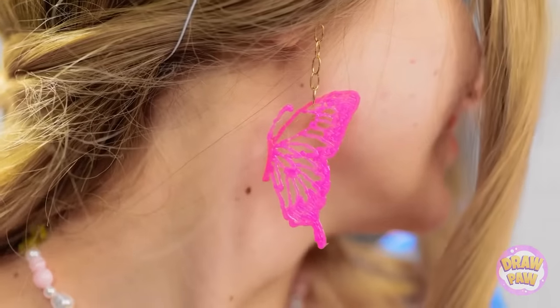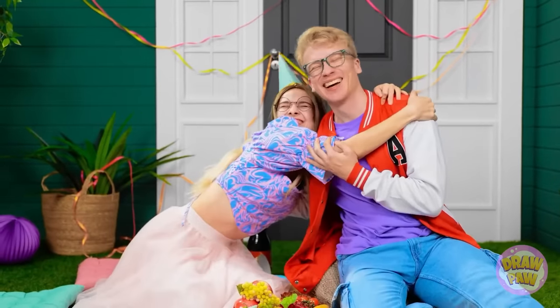These earrings are for you! What? Really? I love them, Alex! They're so pretty! I'm gonna wear them right now! Phew! I did it! I can't believe you did this! It's the best gift ever! Thanks so much! Anything for you!